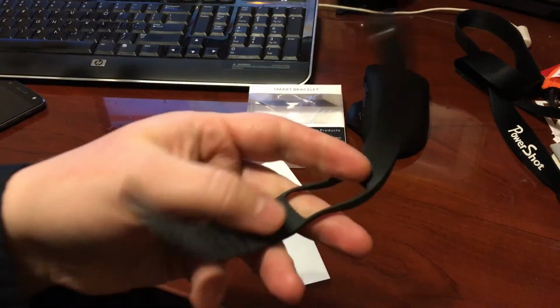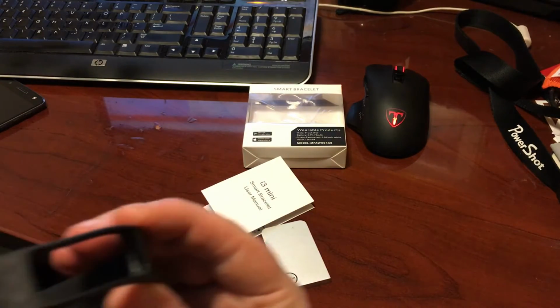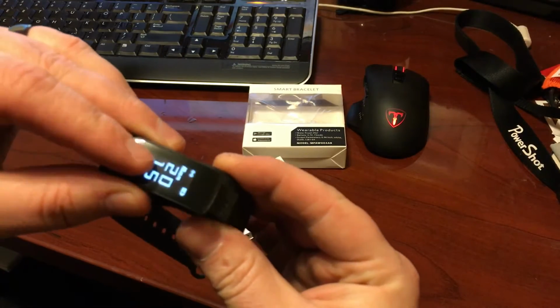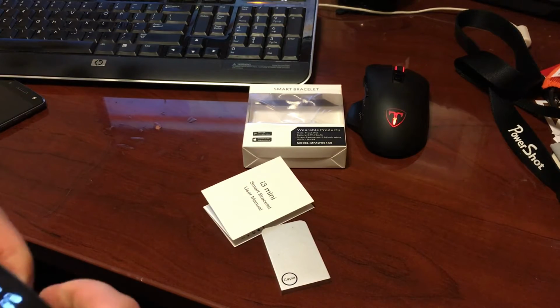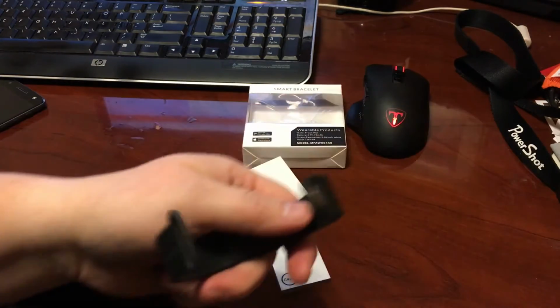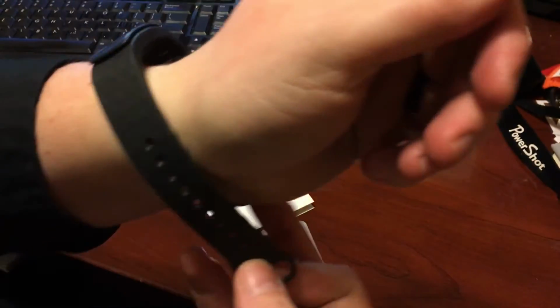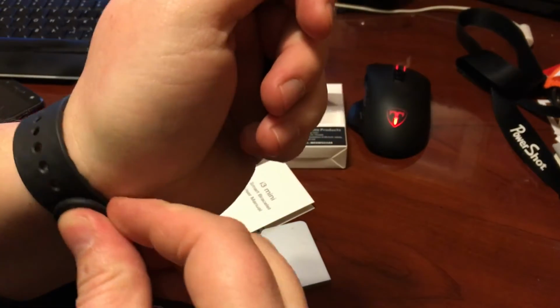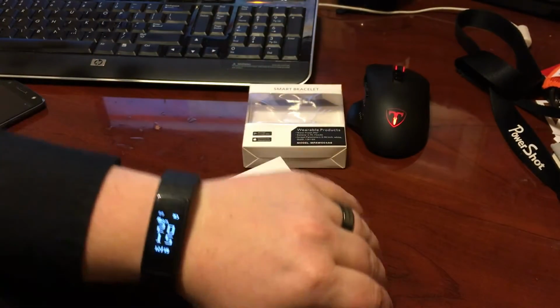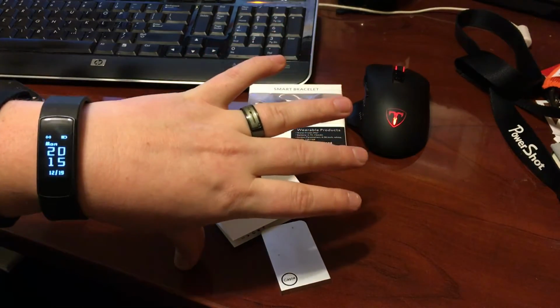So you've got a spot on the back of the little band. That's the open spot there, so that's where you have to make sure it slides in. You'll see that the USB port slides in there, and you just have to put it in and then snug it back into place. Getting it on your wrist is a little bit of a weird thing. You have to get it on and then navigate how you're going to slide this part through, with that little plug, and getting it on fine, and then snapping in place. I'll leave it a little bit loose right now just to show you. And now it's on, it's charged up.